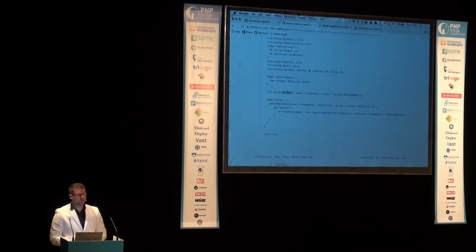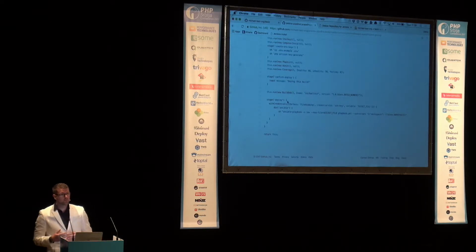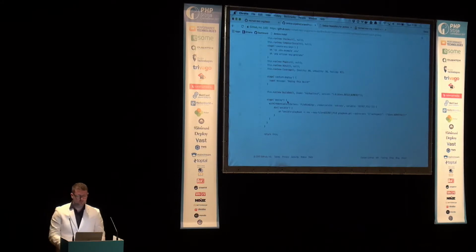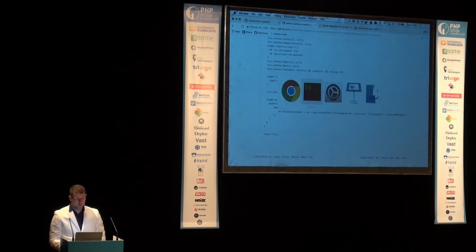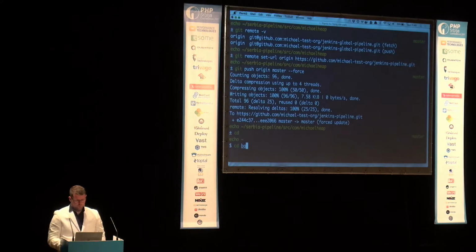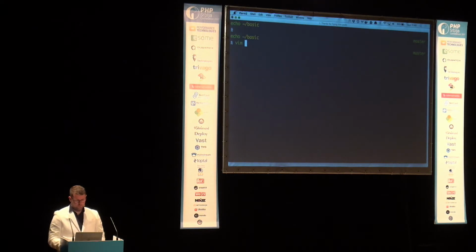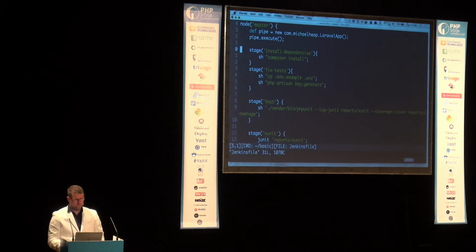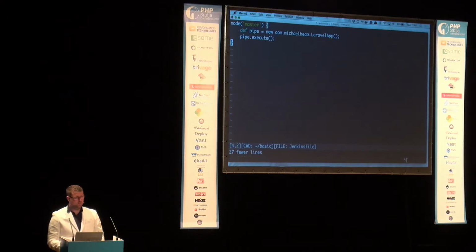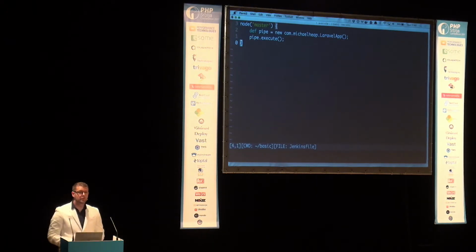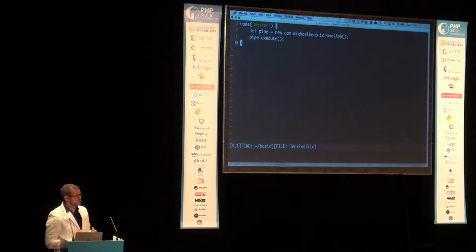Then we build the Debian package and we deploy it. Now that last bit we haven't covered yet, so it might not make too much sense. But let's go ahead and test that. So if we go back to our project, we can actually delete everything. And this is what a Jenkinsfile looks like. All we do is we define that this project is a Laravel project. And if at any point in future our Laravel definition changes, the project will automatically get it.